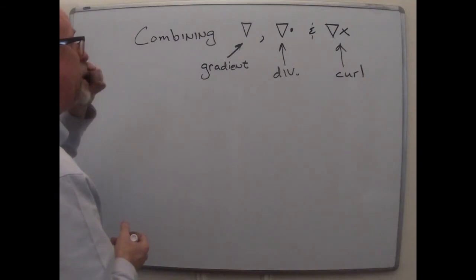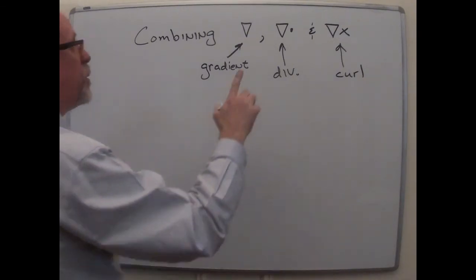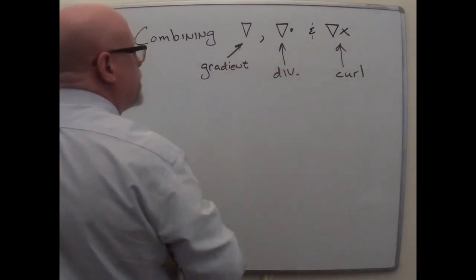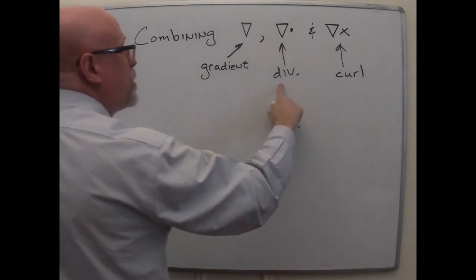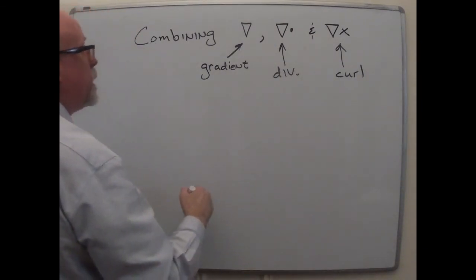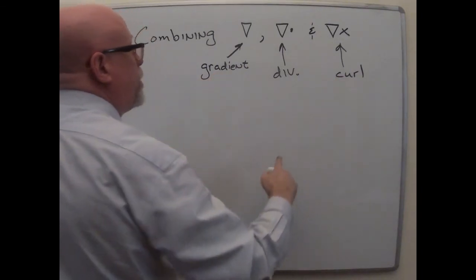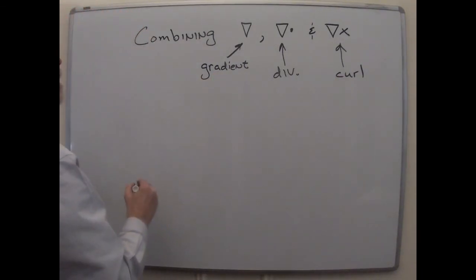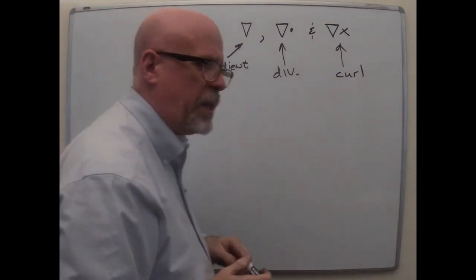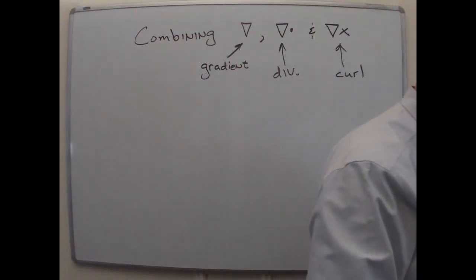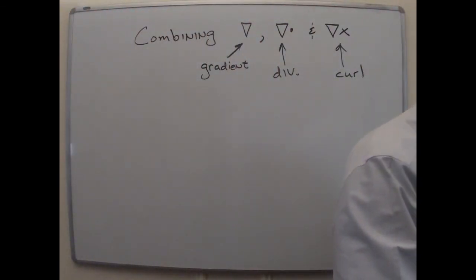Anyway, what we just did was say, for instance, if we took the curl of something and then took the divergence of that curl, we got 0. And previous to that, we took a gradient of something, and then we took the curl of that, and we got a 0 vector. But what other ways can we combine these things? It's intriguing that there are certain things that you can't do.